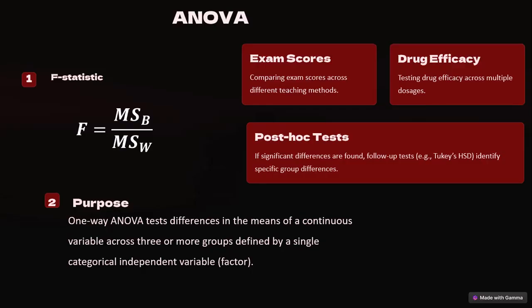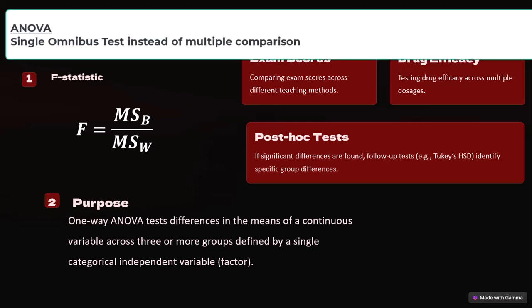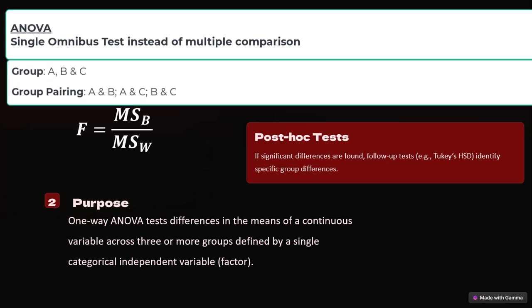One of the reasons why ANOVA is very advantageous is that it reduces the pairwise comparisons into a single omnibus test instead of multiple comparisons. With this single omnibus test, the error rate is reduced as against when doing pairwise. Let's take for instance using t-test with 3 groups. You have to pair the groups 2 by 2: A and B, A and C, and B and C.